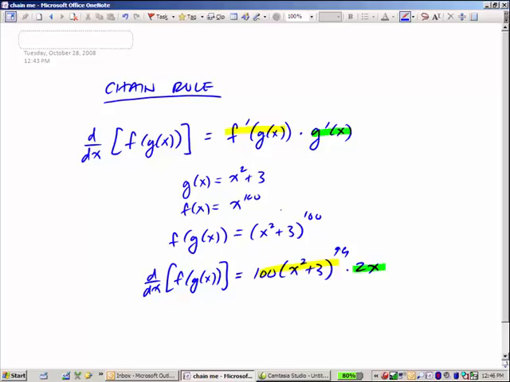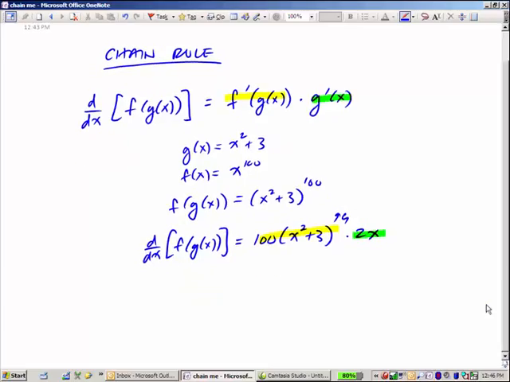Now, 7 out of 10 times, the inner function will be in parentheses. Sometimes it won't, though. Just as a reminder of the problem we just did, when we said e to the 3x, it's not definitely screaming to you that there's an inner and outer function. But if you think to yourself, okay, what am I doing to x? What's the first thing I do to x in this problem? Multiply it by 3. Do people see if I give you an input of x, the first thing you have to do is multiply it by 3? Yeah. All right, so that's the inner function. So I'd put a little parentheses around it.